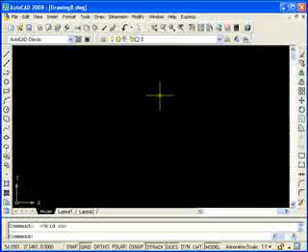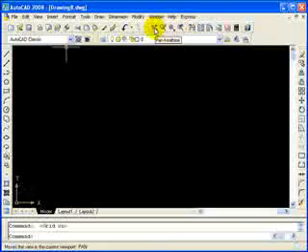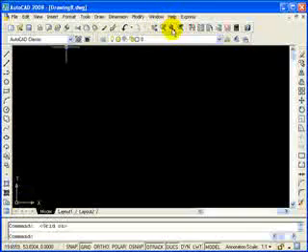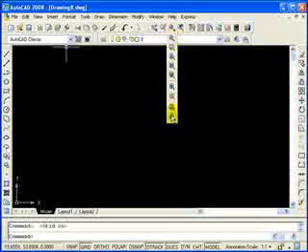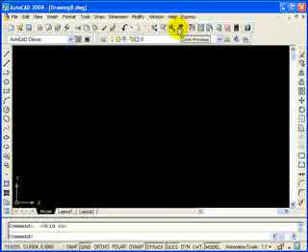So, how do we access our zoom commands? Well, in the standard toolbar up here at the top, you'll see 4 buttons. These are some basic zoom commands. There's the pan command, and the zoom real time. This is actually a fly out toolbar where if I click and hold down my index finger mouse button, I get a lot of different zoom commands. And to the right of that is zoom previous, which you'll use a lot as well. So this is where most of your zoom commands are.